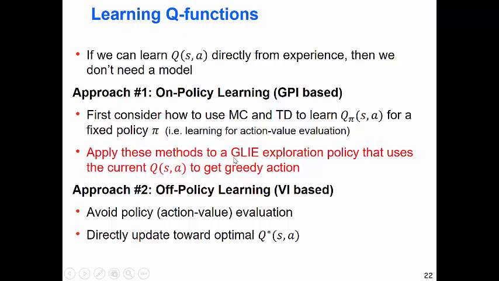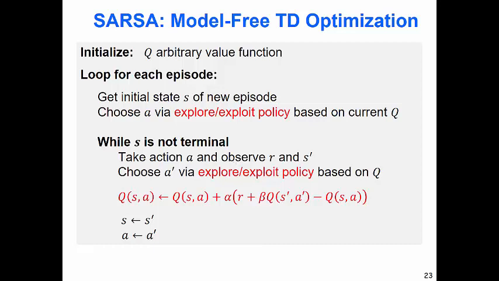And now we'll just apply these algorithms kind of blindly, because we've seen it work before, to an explore-exploit policy. And this is what you get. I'm not actually going to write this out for Monte Carlo, because it's pretty straightforward. I'm going to write it out for TD, and this gives you a very famous algorithm called SARSA. So SARSA does nothing more than you take an action according to your explore-exploit policy, and then you do this simple update, and you just keep on repeating over and over and over.